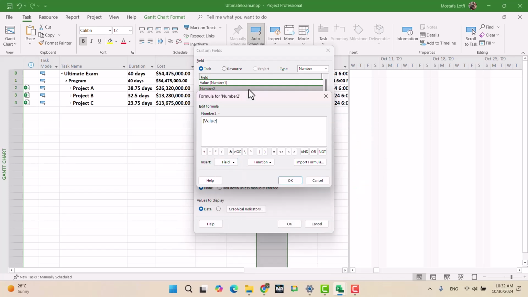What it does is copy the exact value of number 1, which is the value, into number 2. Now what I want is to divide this by 9,930, the total value, and then multiply by 100.